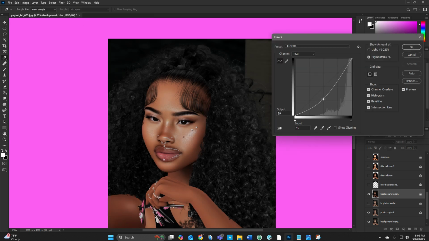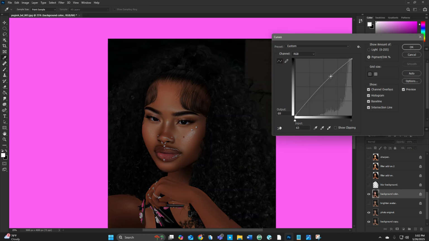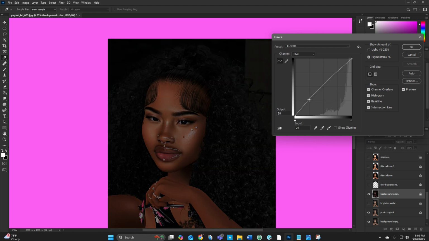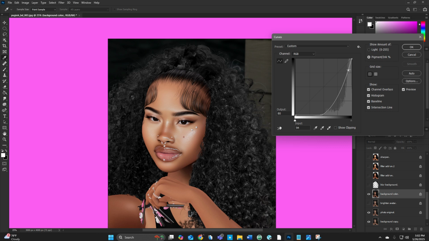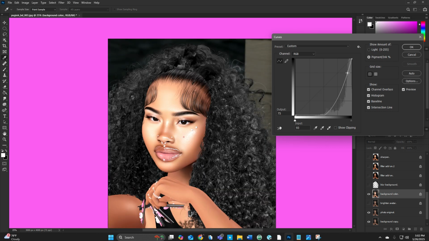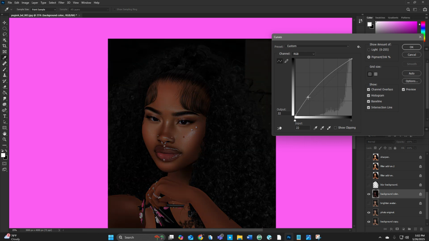And from there, I just play with this little thing, and it just changes from how bright to how dark I want it. Like this kind of looks like Firestorm. Now if I do it this bright, it kind of looks like a Firestorm thing. But anyway, that's how I do it.